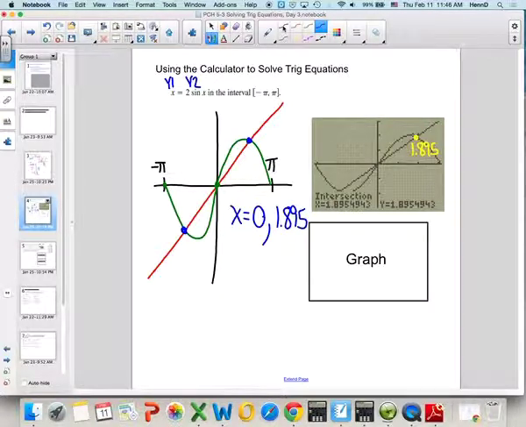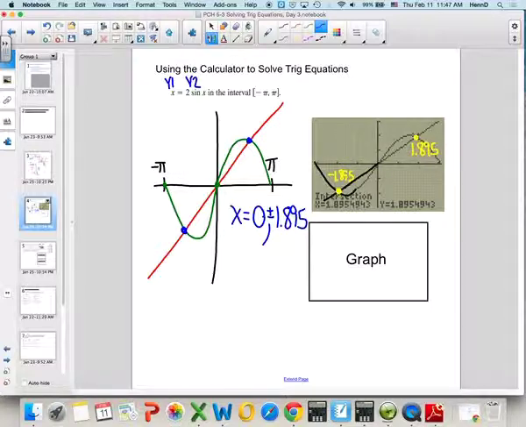The other solution is kind of covered up a little bit here on the picture, but you know that this keeps going and this line keeps going this way. All right, our other solution is down here. And if you did calculate intersect down there, you would actually get a negative 1.895. So in this case, it happened to be plus or minus. That's not always going to happen. In this case, it did because sine's an odd function and we have the line y equals x, so that's an odd function as well.